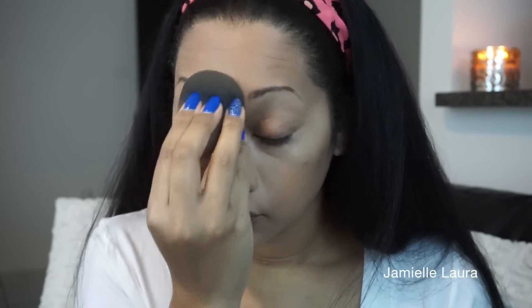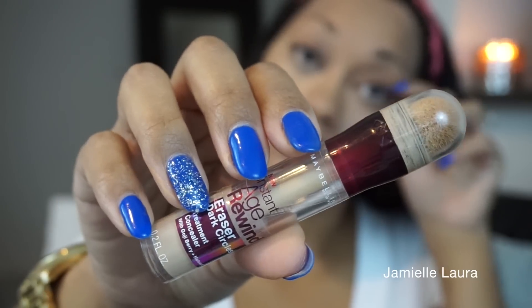At this point I know I look like a ghost, but I promise you everything oxidizes to match my skin tone. Taking Maybelline Instant Age Rewind Concealer, I'm going to brighten up under my eyes even more — I like that area pretty bright. Then with a damp beauty blender I'll blend that out and use the rest of the product to highlight my face: bridge of my nose, forehead, jawline to bring out my cheekbones, and my chin.